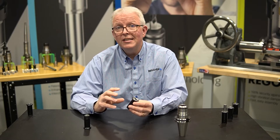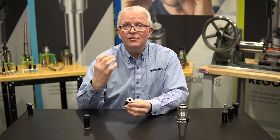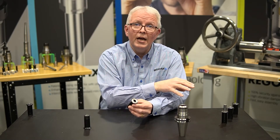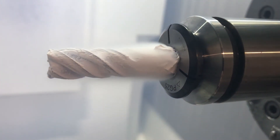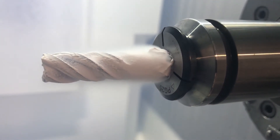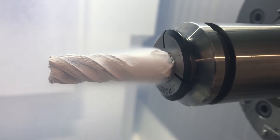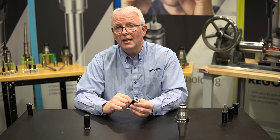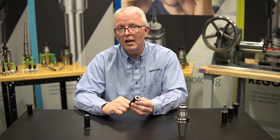We also offer cryocollet for your CO2 supercritical applications. These have nozzles on the outside, very similar to the cool bore type of collets. This again is an engineered solution. If you are thinking about going with a cryo supercritical CO2 application or system, feel free to reach out to our tech team and we will work with you to get the best application collet design for you.